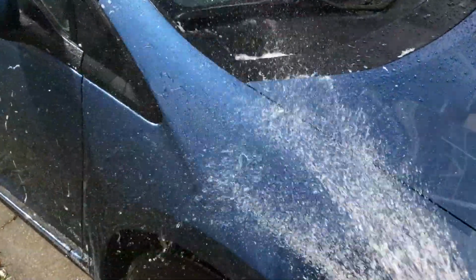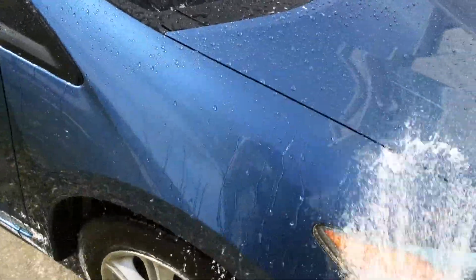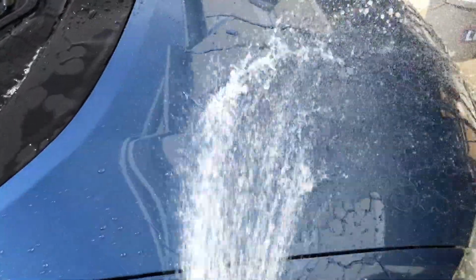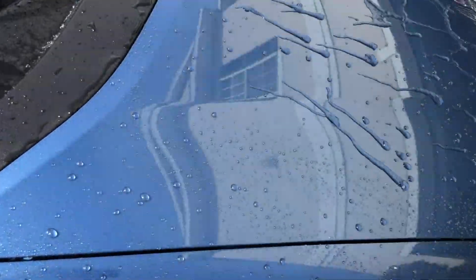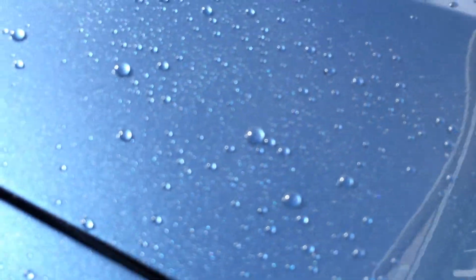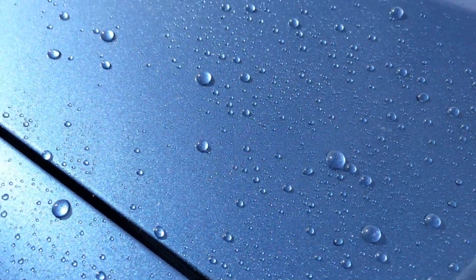I'll show you guys here again. This is the Turtle Wax Synthetic Paste Polish side. And you can see that before it looked like the wax was dead. It looked like there wasn't any sort of repellency going on. But now that it's completely cleaned off, you can see that it's back to being a really tight beading product.